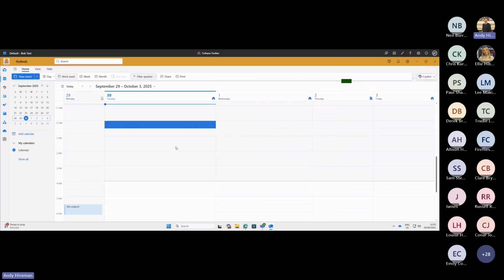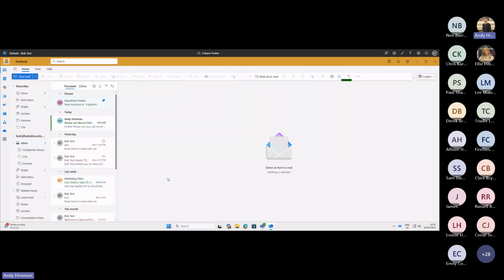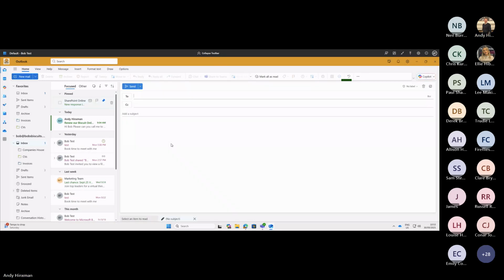Right, before I get on to the bookings links, I don't know how many of you have got bookings already set up and you've got it in your signature, but I think it's, again, really useful. I'm just going to show you something else that I think is quite important and quite useful. So a lot of people are still sharing documents, like I said earlier, and they're not sharing links, they're sharing attachments.